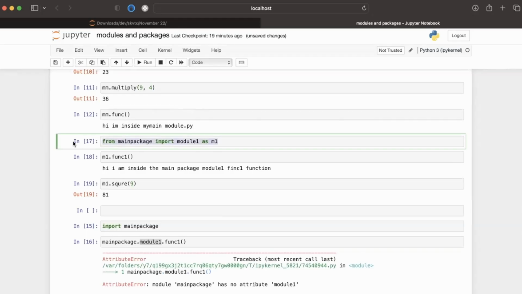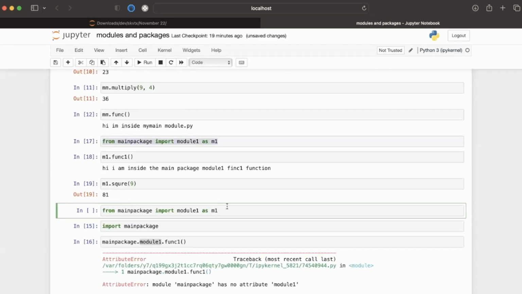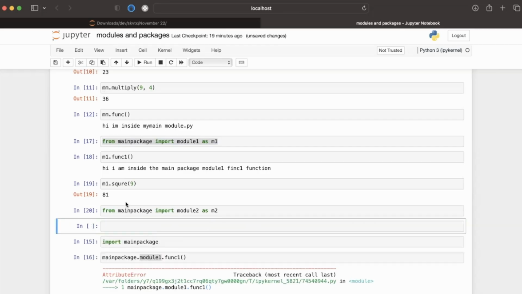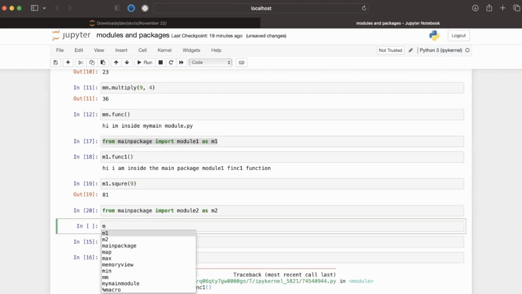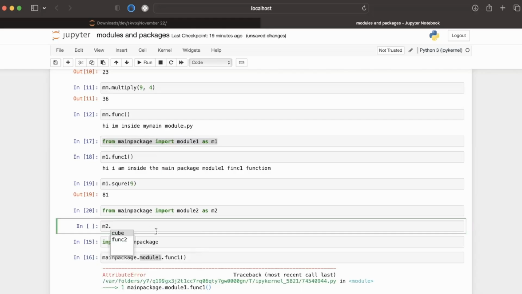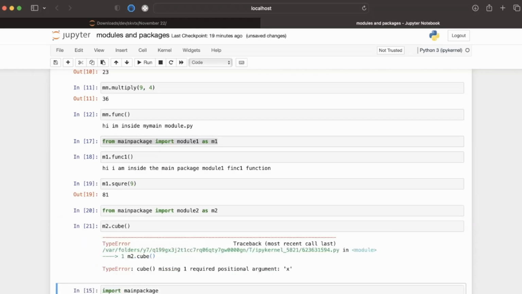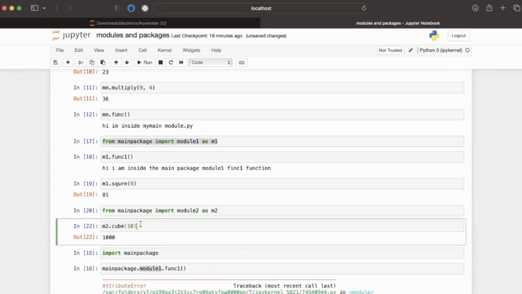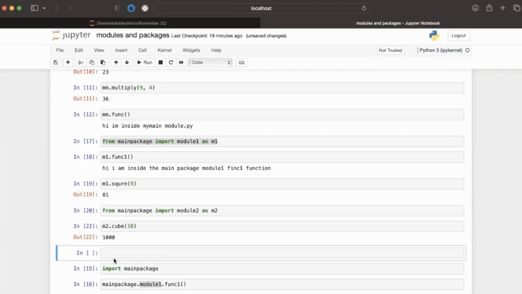Similarly, you can import the other module, module 2 as M2 as well, right? And from there, you can use their function as well, like M2 dot cube, right? Here, pass a number, and then we have got 1000, right?